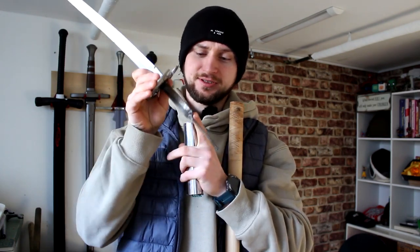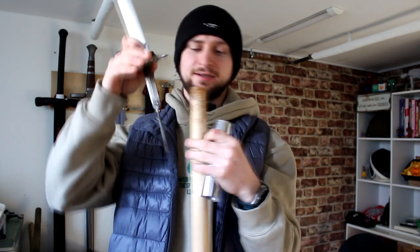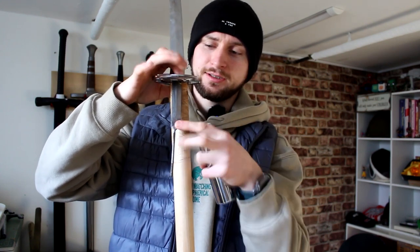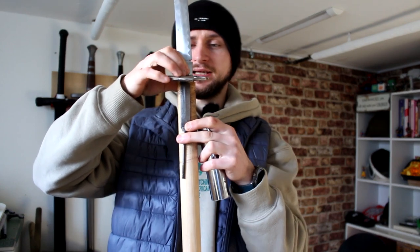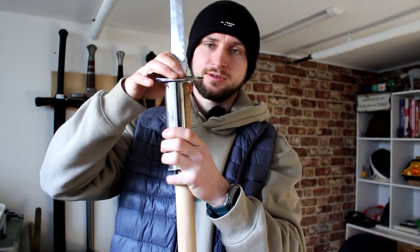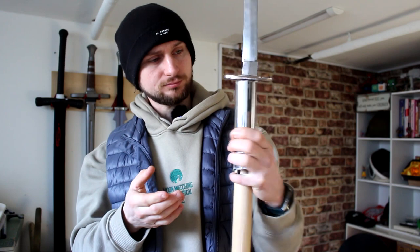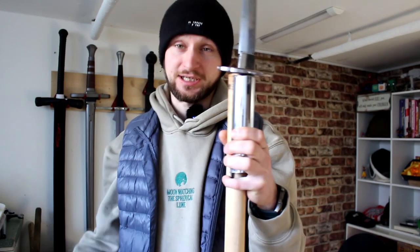So the plan is that I need to just make a hole here for this blade, for this part, and cut off this long part. Then when I connect it together, I'm going to drill two holes, one on the top, one lower, just to make this more stable. And in the end, when I hide the screws in the stick, I'm going to add this aluminium pipe on the top, just to make this a little bit stronger and make this look better. So this is the plan. It's going to be a fast and easy project, but this kind of project is the best.